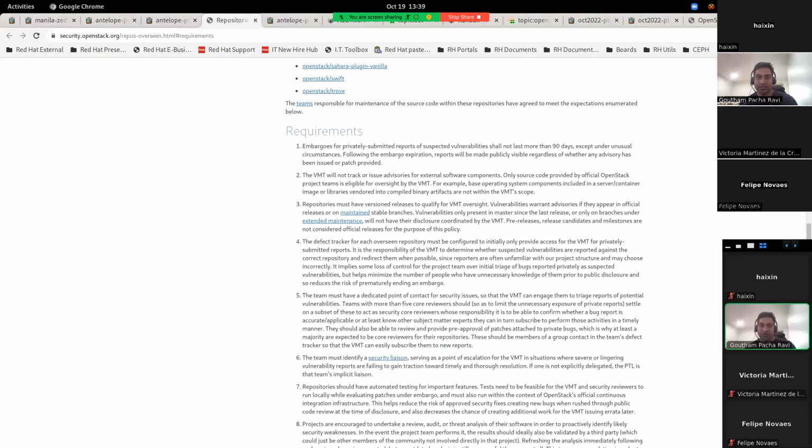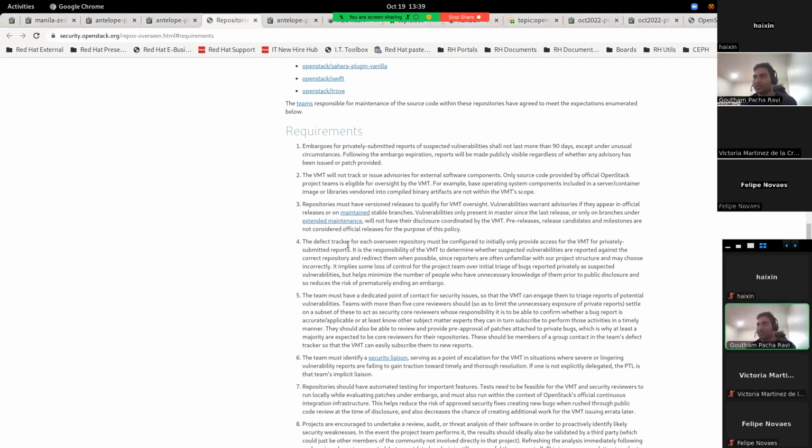It may not just be the third-party proprietary software and hardware that we integrate with. It could also be the upstream open source libraries that we consume. If the VMT sees that a bug originates somewhere else, say we are consuming Paramiko and Paramiko has some bug, it will not track or issue any advisories for such bugs.